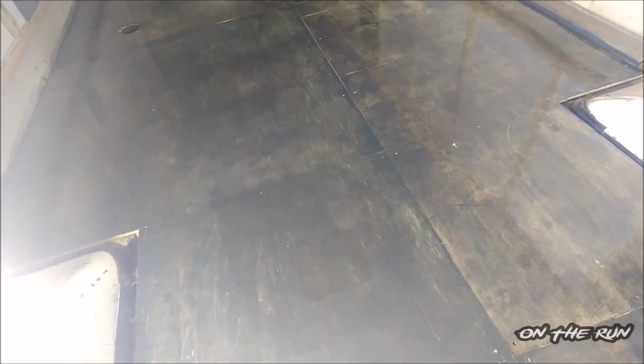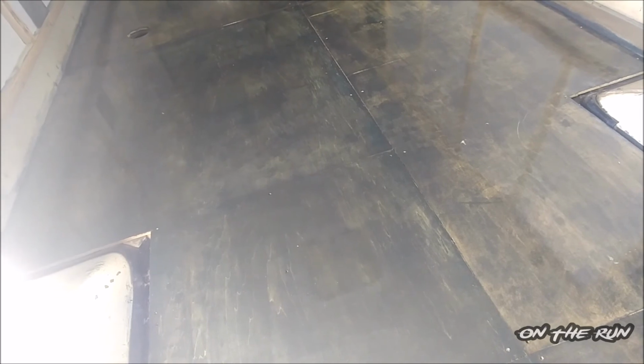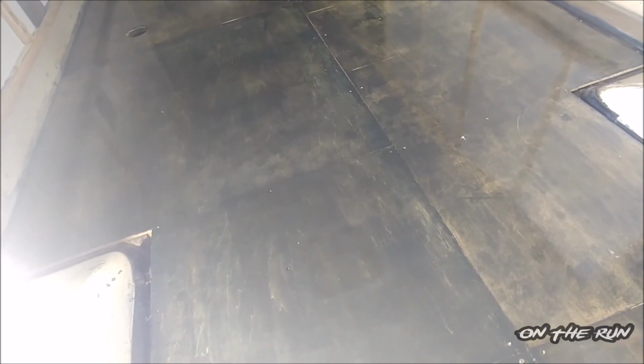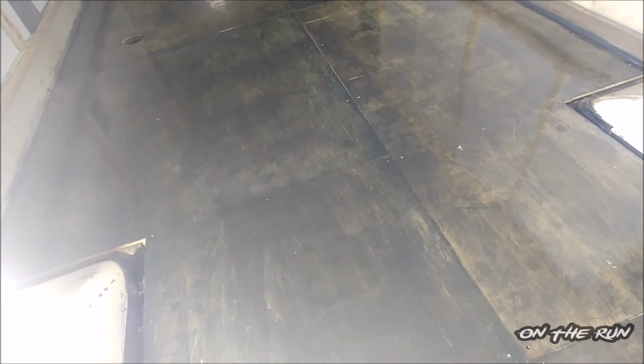Look at that. We finally got it the way we wanted it. Got the clear on, looking good. Got the stain the color we want. I knew it would take a while on this, waiting on the clear and the stain to dry in between coats, but I had no idea that it was going to take a full week.